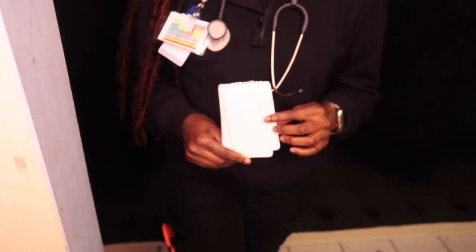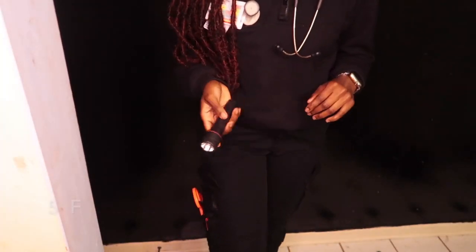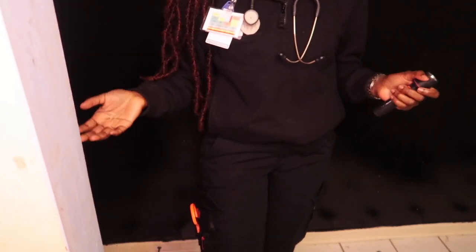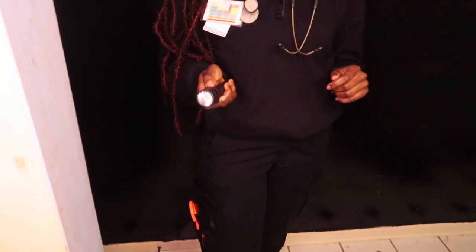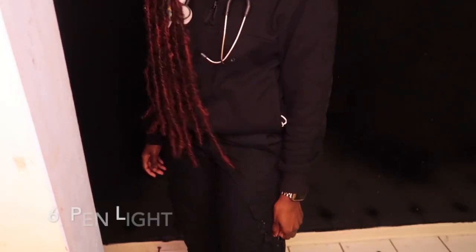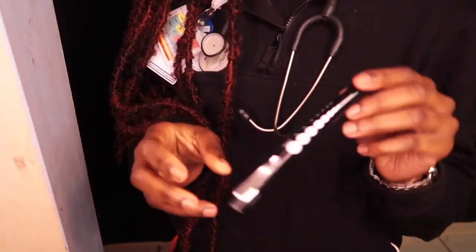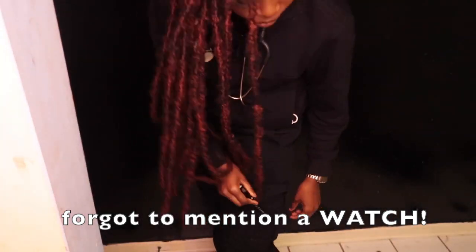Since I work at night, it's typical for me to carry a flashlight because sometimes it's hard to see where you are, especially when you need a closer look at where the patient could be bleeding from. We also have our pen light, very important for overdose calls and strokes — you want to measure the pupil size and notify the hospital as well.